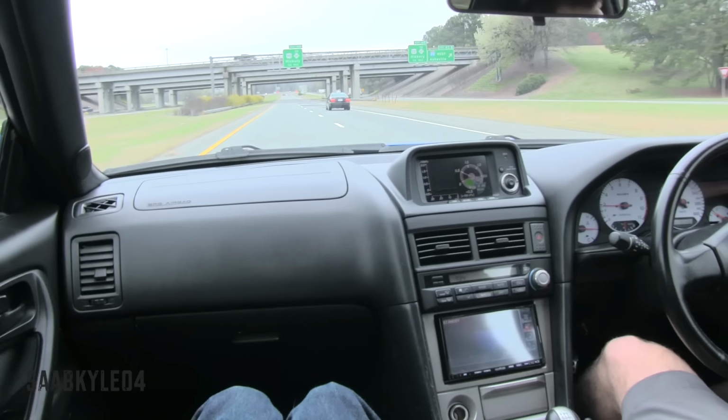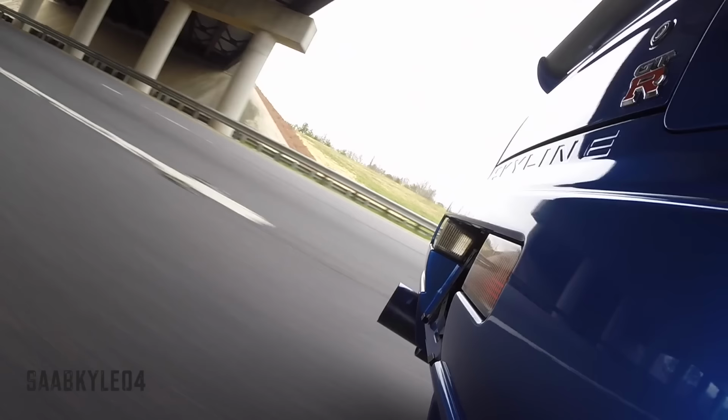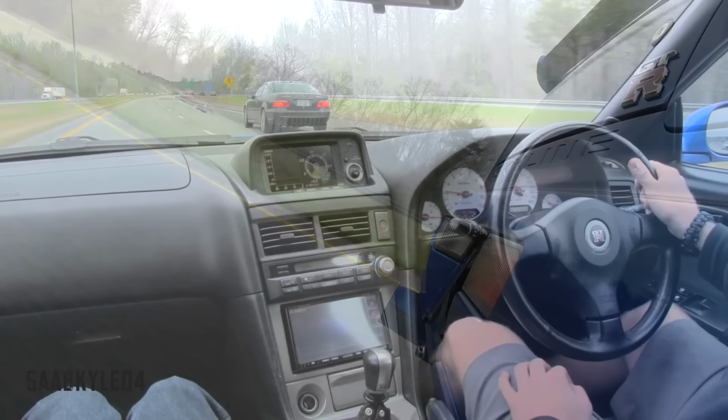V-spec cars get an even stiffer suspension as well as a 10 to 15mm drop in ride height compared to a standard GT-R. What also made the GT-R unique, like the 300ZX twin turbo, was an innovative four-wheel steering system known as HICAS, or High Capacity Actively Controlled Steering. It allows the rear wheels to steer counterphase, or opposite to the front wheels, up to 0.5 degrees or so in either direction to point the car more into a curve, thus improving turn-in and reducing excessive understeer.